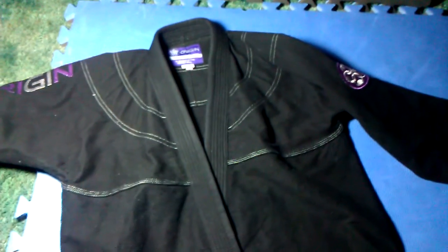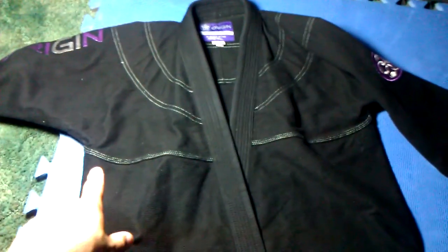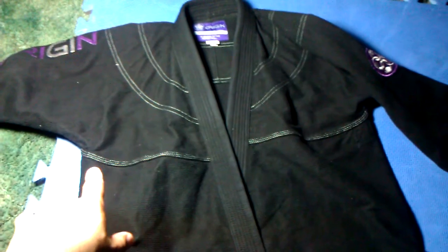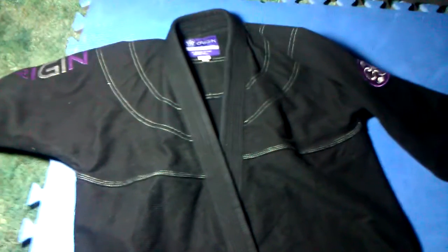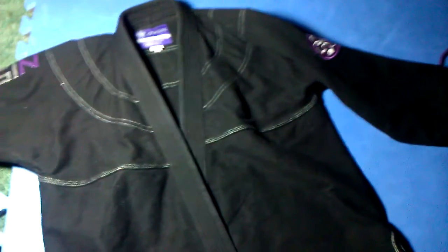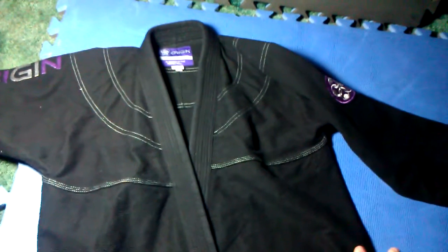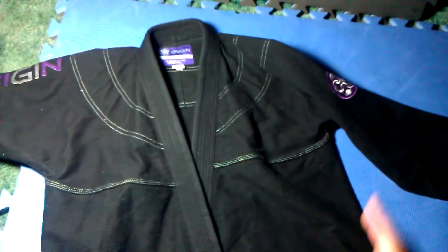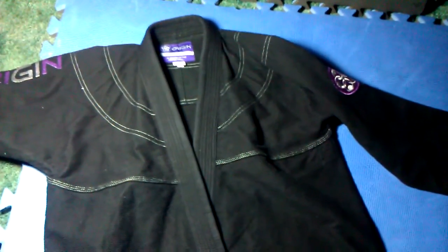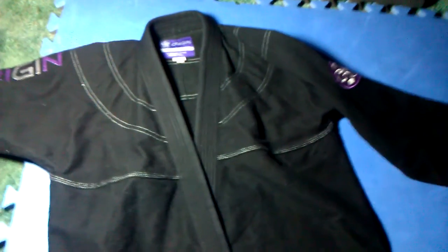Overall, this is a really good gi. I love the color scheme — it's a nice design, black with white and then purple highlights. It's comfy to wear. For me it's just a little bit snug under the armpits, and the knee reinforcements just need to be extended a little bit upwards, and that scratchy stitching fixed. But it's a really good gi. It's 550 grams, so it's not too heavy and not too light — right in between. It's good for comps or just everyday training. The ripstop pants seem thick enough to hold up to everyday training, as long as you don't have a 250-pound guy bullfighter passing you all training session. I don't think they should rip.